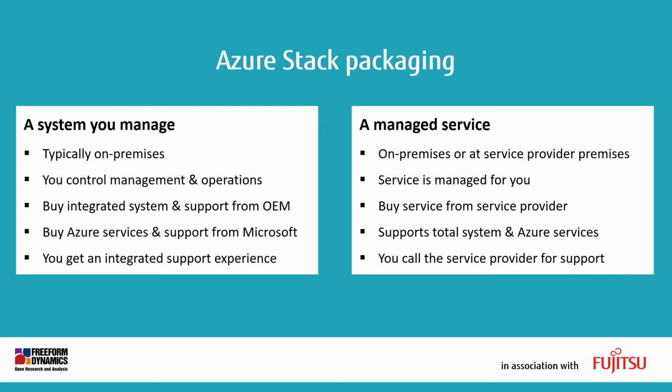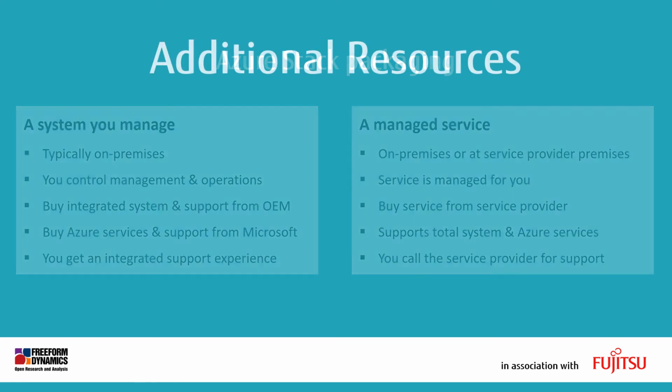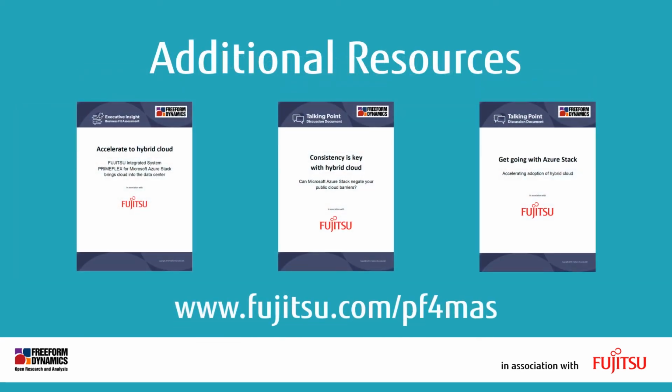And then once it's plumbed in, the hardware is largely a hands-off system with the ops team still monitoring and managing the system. And it's Microsoft's job, together with its partners, to handle updates and patches, including firmware. And of course, it is now your system, so these can be delayed for up to 6 months if you really need to. Now, we've produced a business fit paper and some other resources to help IT and business managers explore the possibilities. So my advice would be to take a look at those.